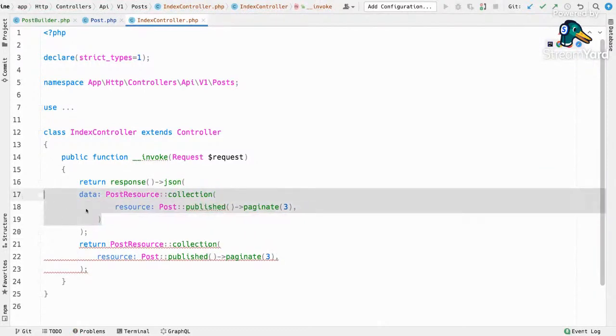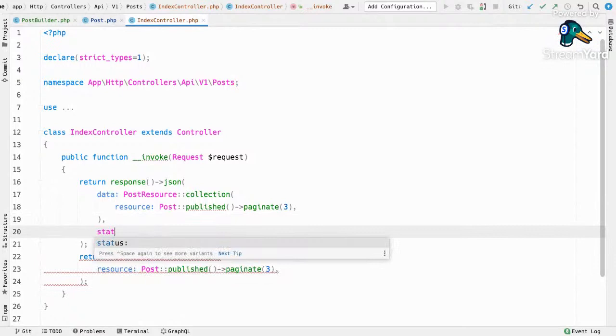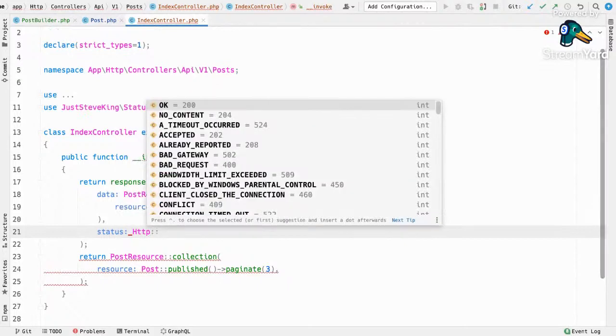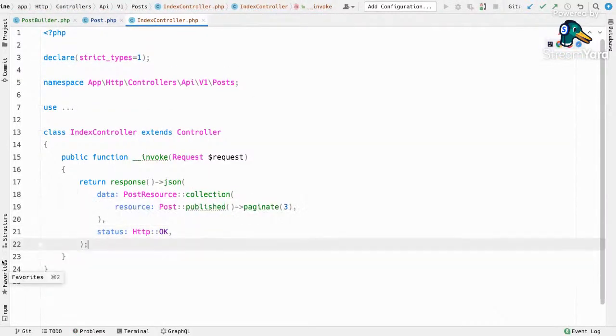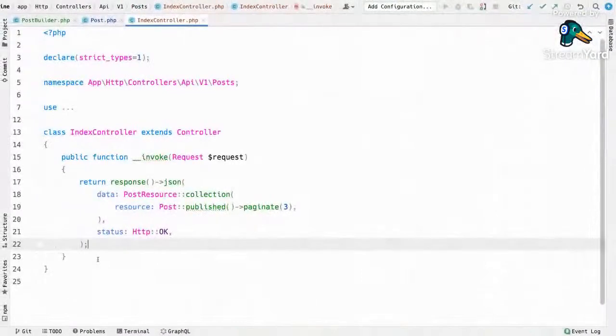This is how I actually build APIs. I don't go much further than this. Set the status to be 200. Okay. I can delete that. There we go. Nice and clean.